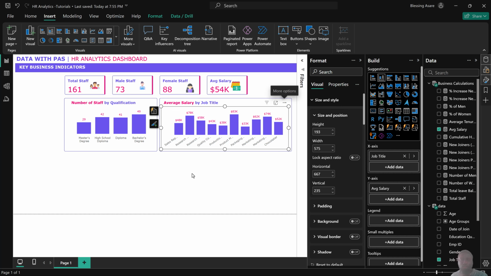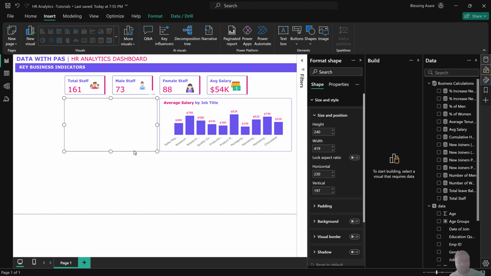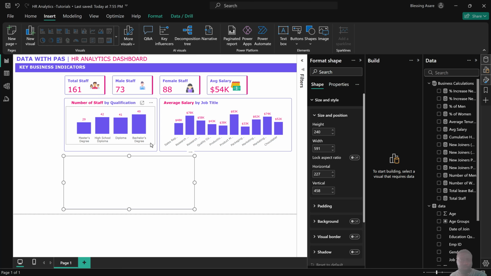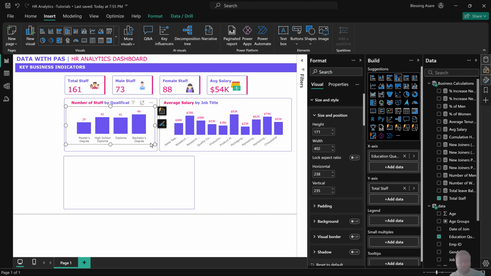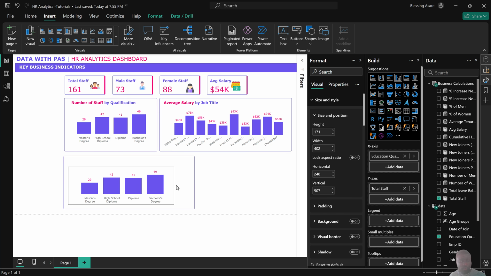So I come here, I copy and paste the rectangle. Over here, I copy this, paste it here. So we are going to look at the age.